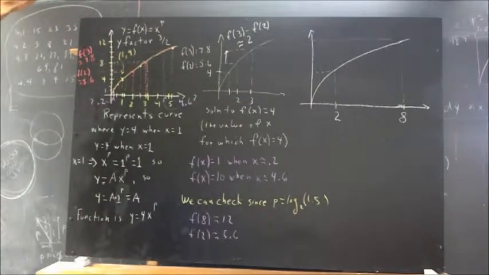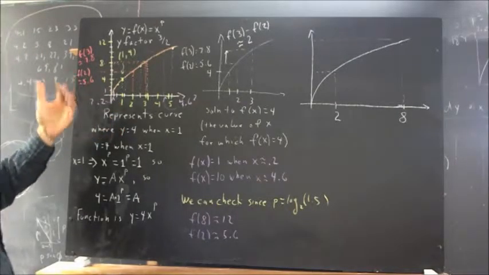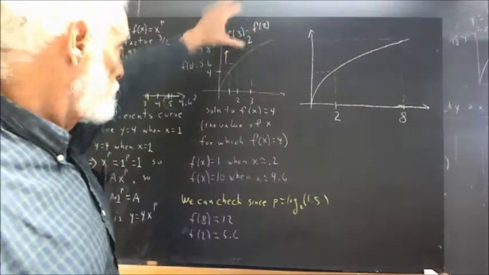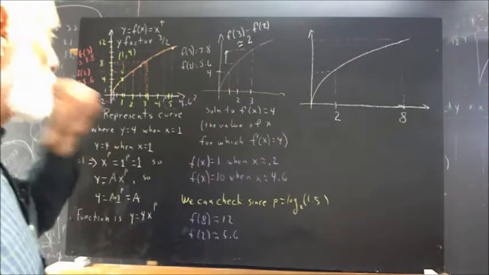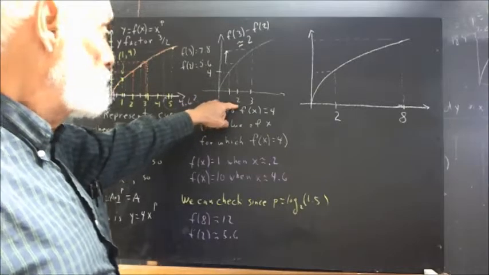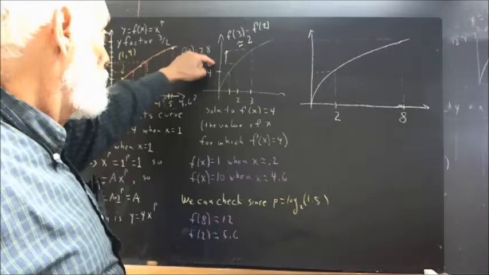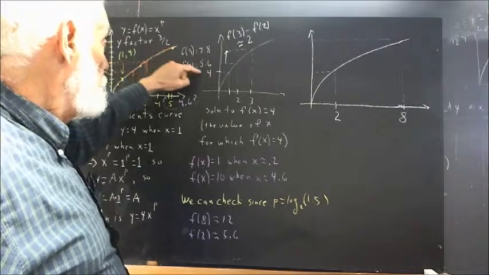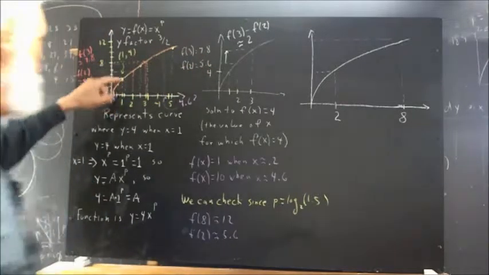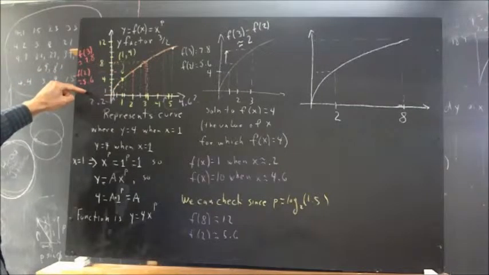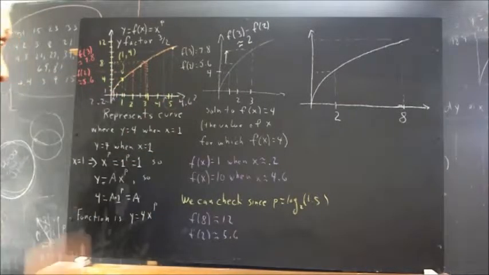Now let's see. We're asked to make some estimates. We're asked to estimate f of 2 and f of 3. How do we estimate f of 2? Well, here's just a little scratch graph to illustrate. For f of 2, we go to 2 on the x-axis. We come up here. We come over to the y-axis. We find that f of 2, now on this graph, I did the same thing. I came up to 2 and over here, and I estimated that f of 2 was about 5.6.